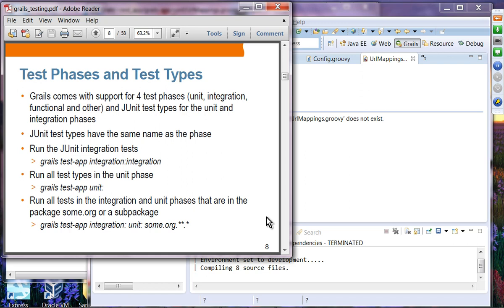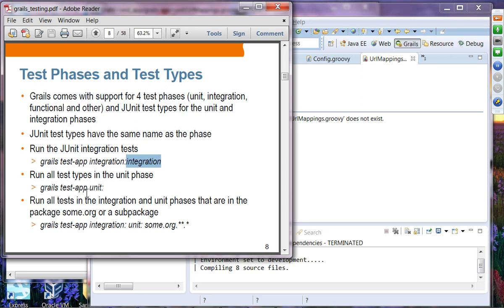JUnit test types have the same name as the phase. So if you are running a JUnit integration test, then you say integration like this. What you're saying is that I'm running the integration phase, and the test type I'm using is JUnit integration.